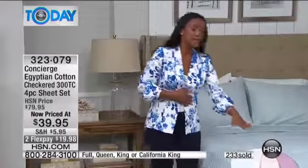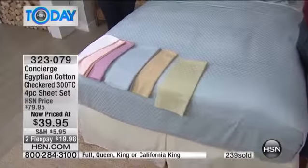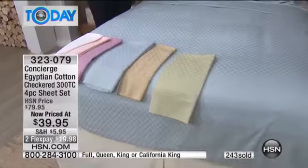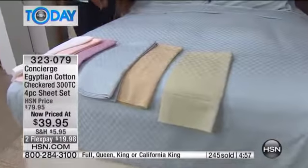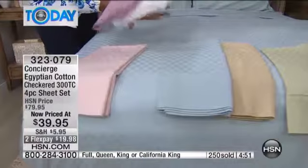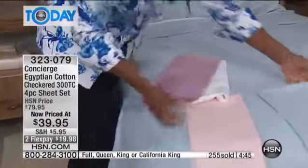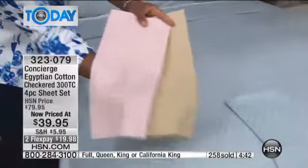It's such a rich designer look — a really elevated designer look at an amazing price. I hope you'll take advantage because you're going to become addicted — they're just so incredibly soft. You'll love how that feels on your skin. They may become your favorite sheets ever. You'll look forward to changing the sheets when you have them. So get yourself a couple of sets — a set of blue, maybe try that orchid. Orchid is a great color — it's not white, not pink, it's almost a rose color, a little bit deeper.